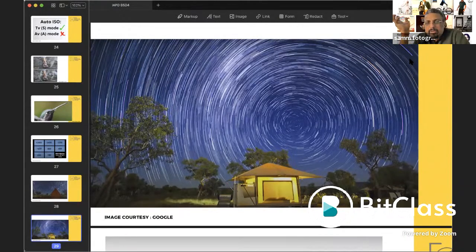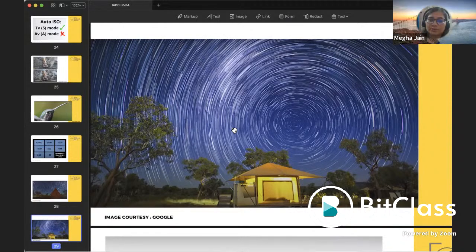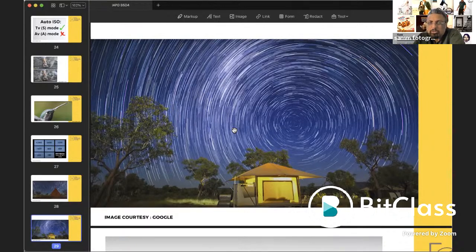This exposure can be 1 hour, 2 hours, 4 hours, 5 hours. The longer the exposure, the bigger and denser will be these trails, because the stars and Earth are moving. Everything remains fixed, the entire sky keeps on moving slowly, slowly, and you will get these star trails. So it is using slow speed and high ISO. Yes, very good. And slow speed is like once you press the button, it will remain pressed for 5 hours, and then you will release it. Then only too much of light will happen inside. That's the beauty of the picture.